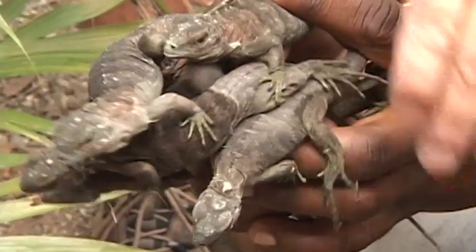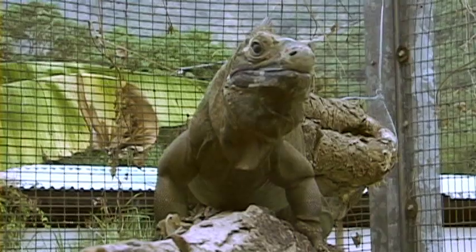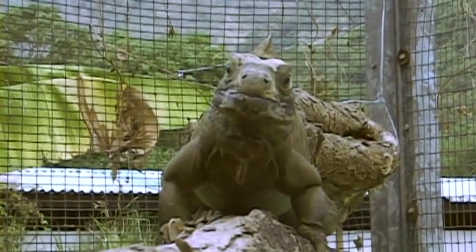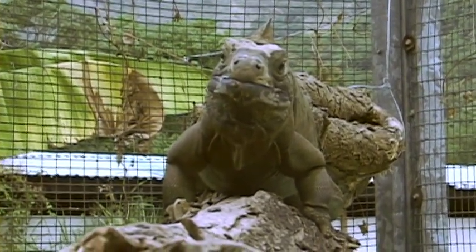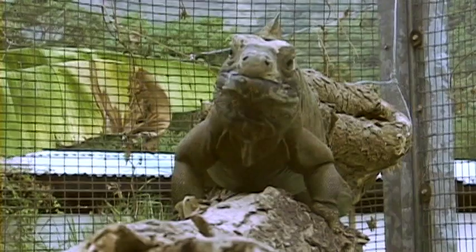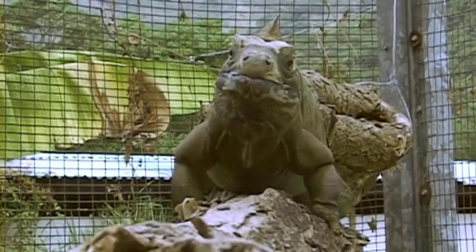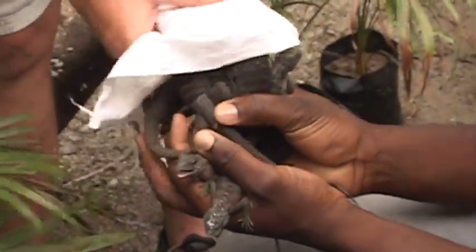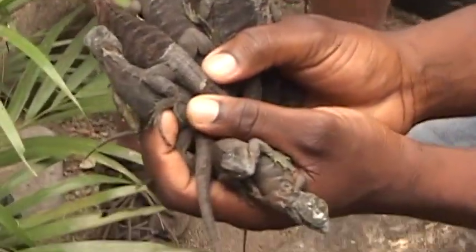The Hope Zoo plays a critical role in the Iguana Conservation Project by housing the head-starting program. Its major role is to head-start animals as they come from Hellshire Hills, raising them to the point where they can be released into the wild and repatriated to contribute to the genetic pool. Head-starting begins when hatchlings are collected at the iguanas' nesting site in the wild and brought to the Hope Zoo, where they live until they're three or four years old — large enough to survive the enemies they'll face.